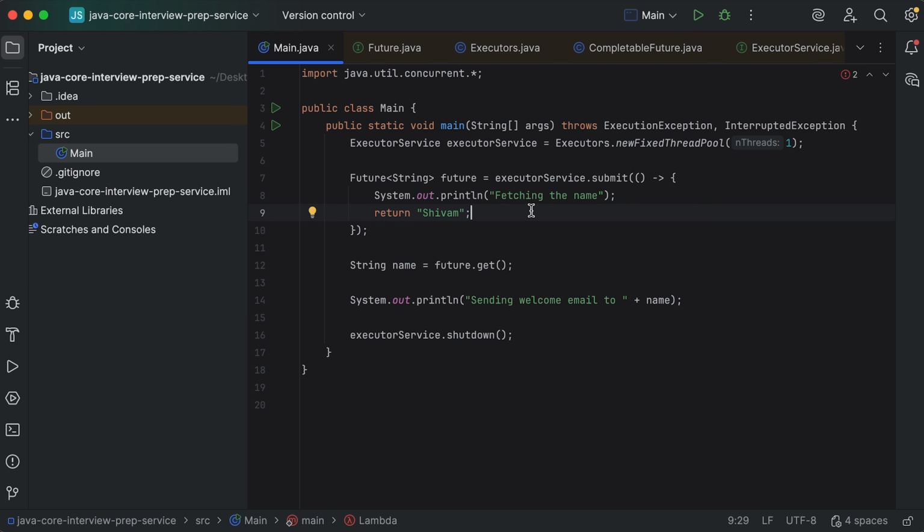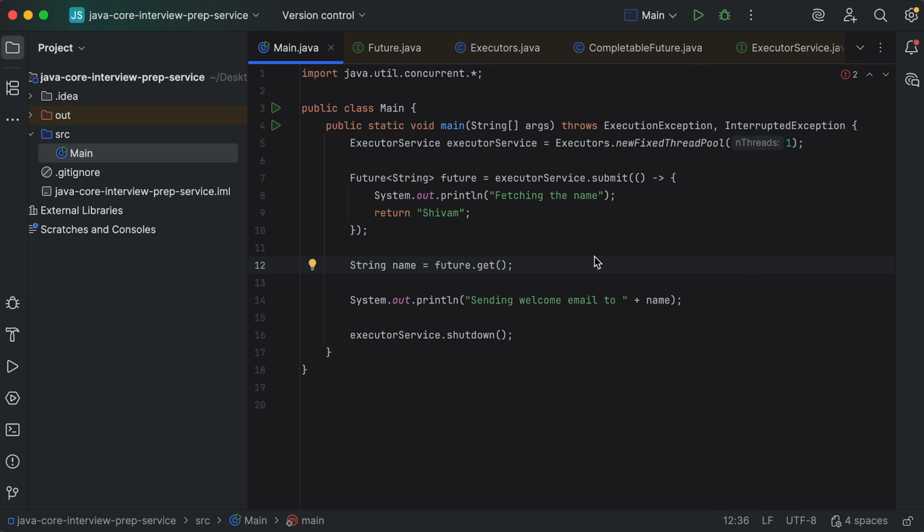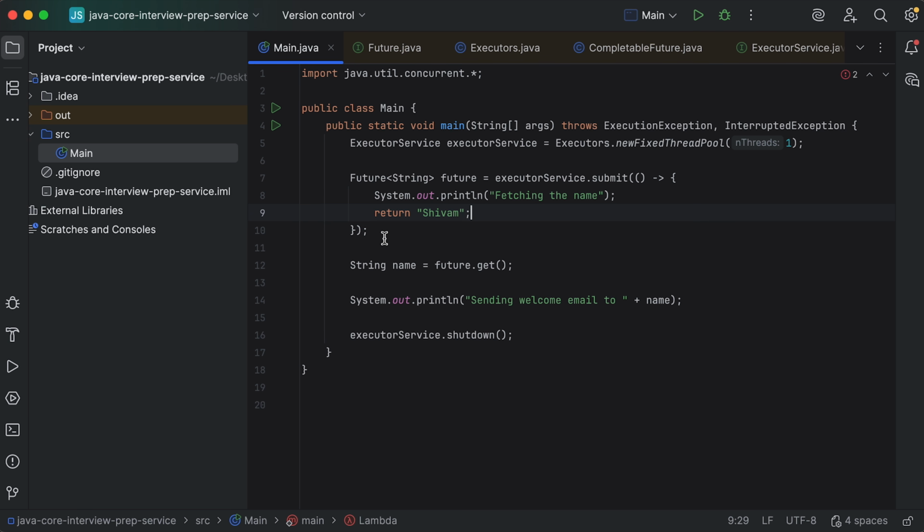Here you can observe that we are doing 3 processes separately. Here we are performing the first task, then here is the retrieval process, and here we are doing something with that value which we retrieved. What CompletableFuture says is that all these 3 tasks can actually be clubbed together in a single pipeline. That can be done with a callback function. Here we don't have any function that says that whenever this task is completed, it will automatically trigger that method and we can do whatever we want with the result which we will get from this thread. That kind of method is missing in Future.